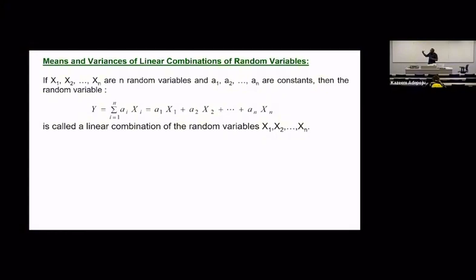So what you are seeing now, the shortest way of writing that, instead of writing a1 x1 plus a2 x2 plus dot dot dot until you get to an xn, we're basically going to write that as summation aixi, where i starts from 1 to n, as you can see.